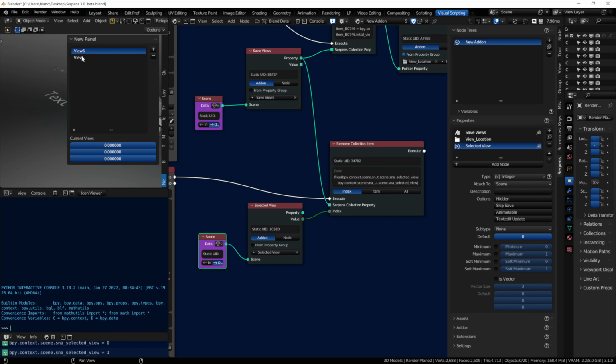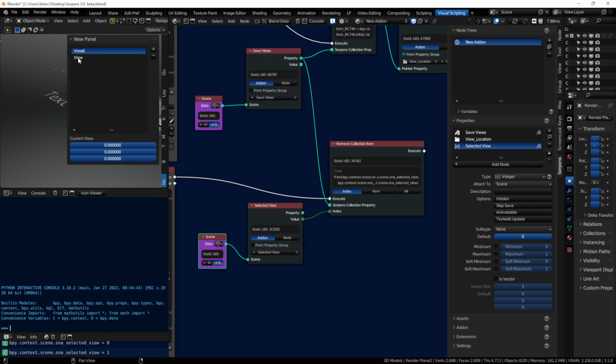Yep. Right? And it's usually a good idea to activate the minimum on the index property because the minimum index is always going to be 0. There's no negative index that you can select manually. Sure. Or I could run a for loop and find out how many items are in there and then just have it select the last one. Yeah, or just get the length of the collection. Get the length and then do the length minus 1 as the index, because indexes start at 0, is that right?